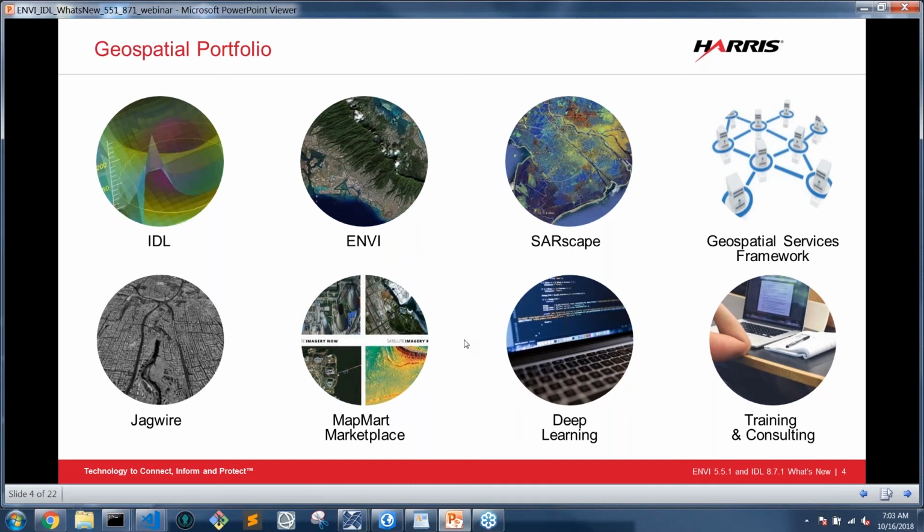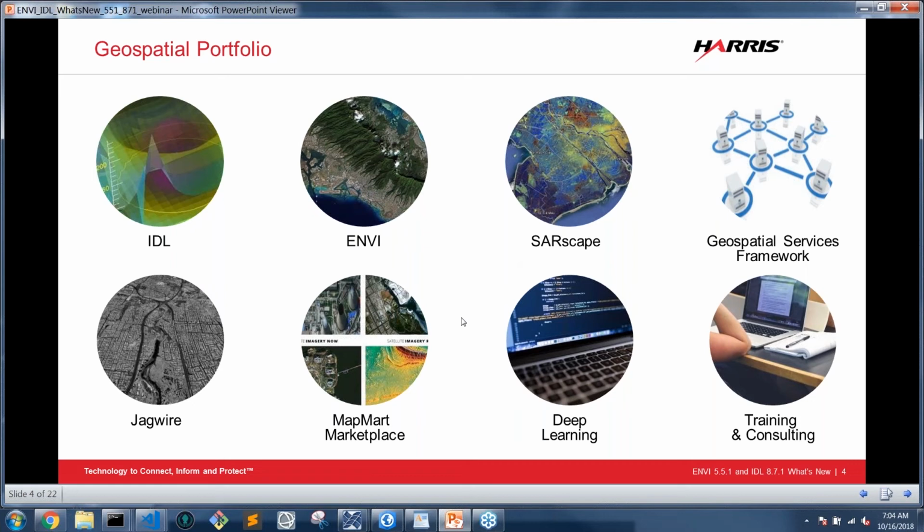SARscape is one of our most significant modules to ENVI, and that's because we're really seeing a lot of interest in SAR processing. ENVI addresses optical imagery, so with SARscape, you have the ability to work with SAR data as well. And then we have Geospatial Services Framework, GSF, and Jaguar. Those are two of our cloud and enterprise computing capabilities.